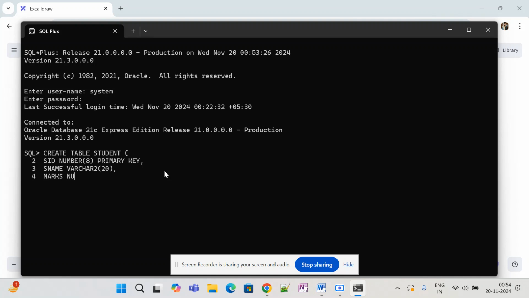For marks, just take it as a number with 7 digits. I'll close the bracket, and it is showing the table is created.